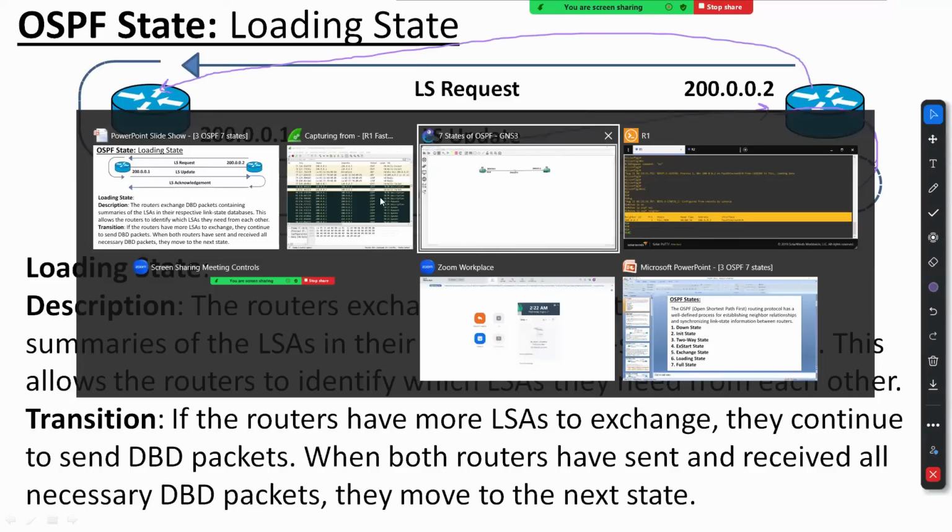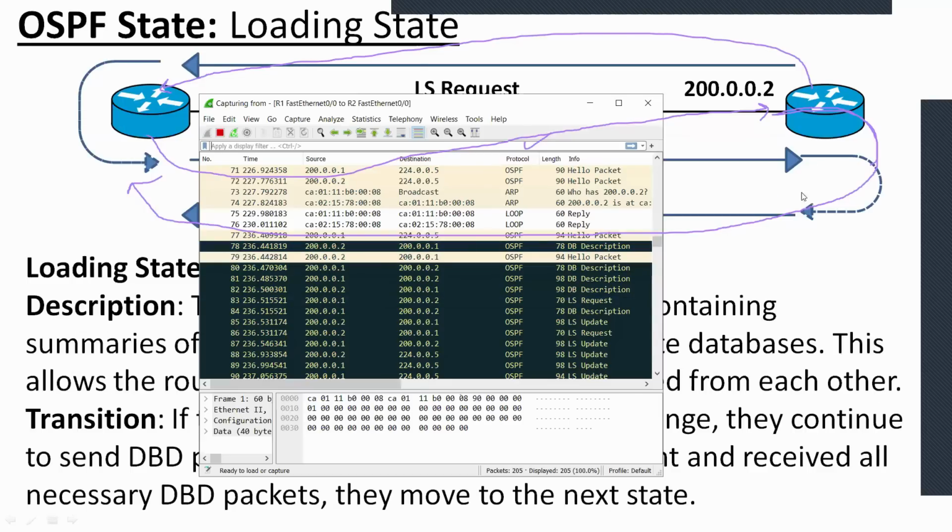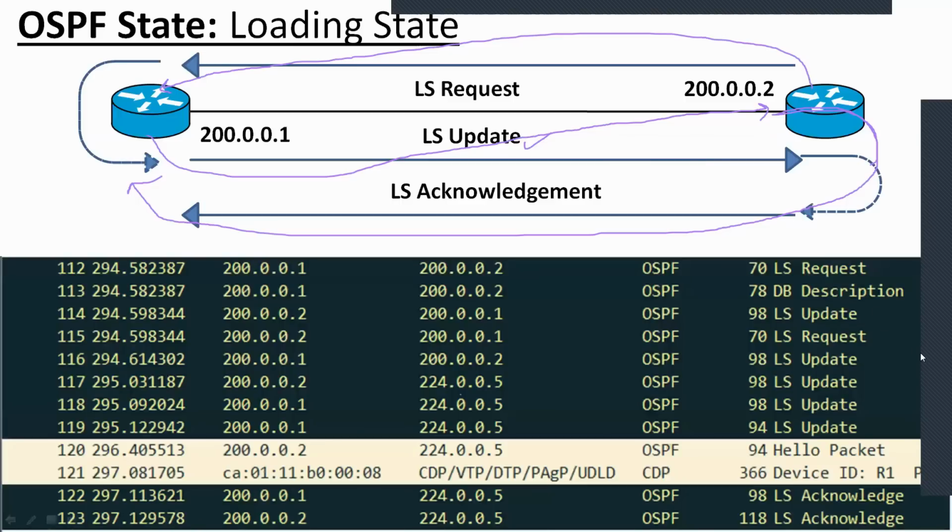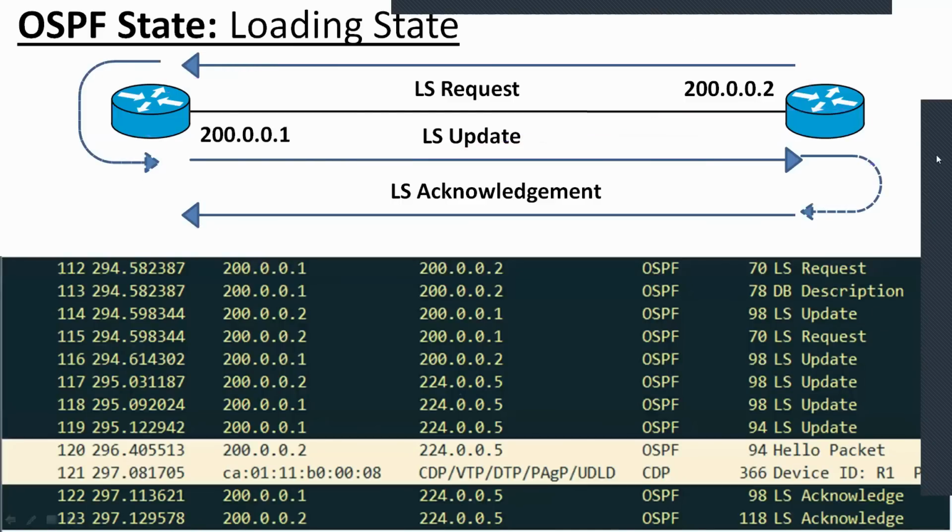Okay. Let me show you these packets. So these are the packets that will be received. This is the request message. First of all, the routers will forward a request message. In response, the routers will forward update packets. You can see that updates are available here. In response, the acknowledgement will be forwarded.